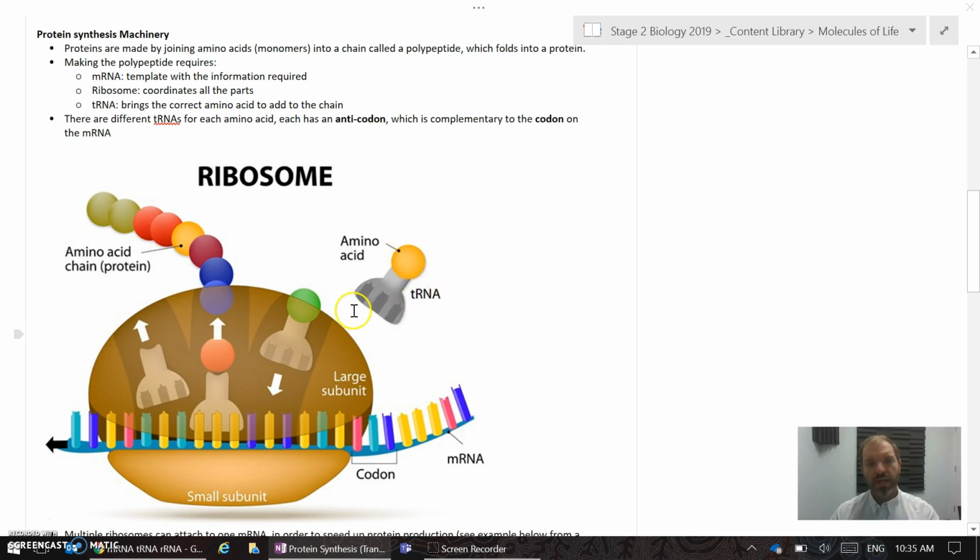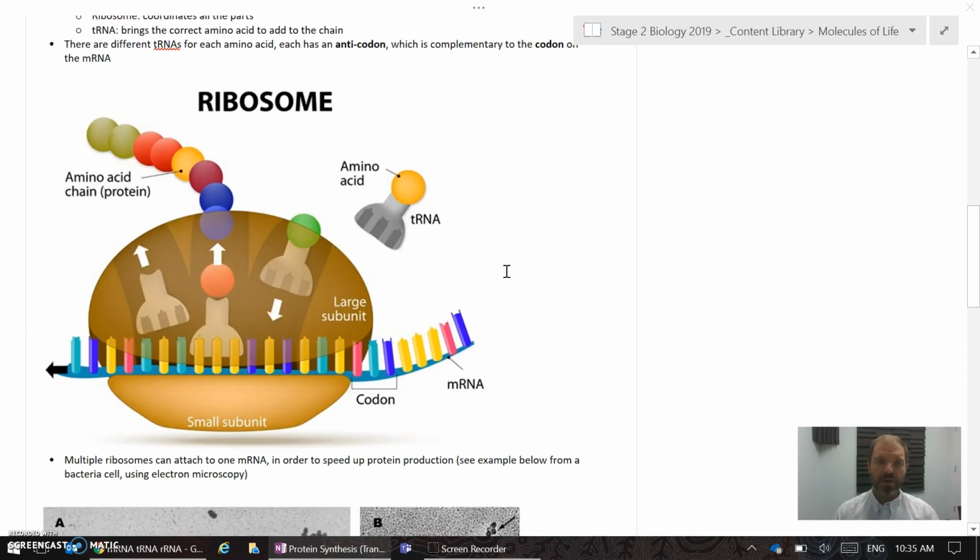There are different tRNAs for each amino acid. This yellow one has what we call an anticodon on it, which matches the codon on the mRNA, and those two things work together to make sure that the next tRNA fits this sequence, or is complementary to it, and the right amino acid gets added on. Remember, when we were talking about RNAs, we talked about 3 different types of RNA. Here they are. The messenger RNA is here. The transfer RNA, the tRNA, is there carrying the amino acid. And within this ribosome, there are proteins and ribosomal RNA which help do this whole process.